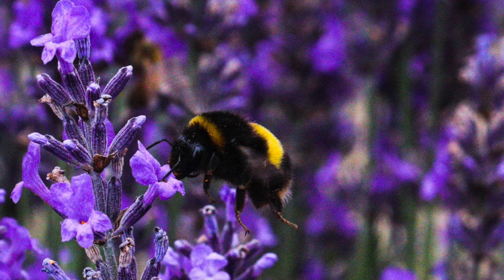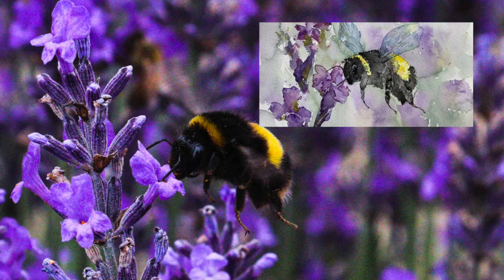Today I wanted to share with you how to paint a watercolour bumblebee.